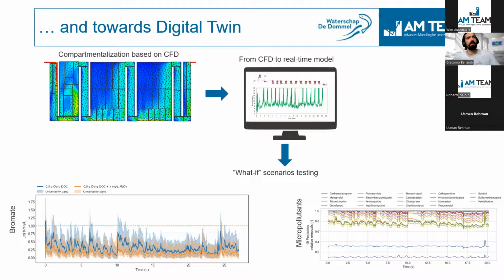The workflow brings the CFD insights in terms of hydraulics and mechanistic knowledge in terms of chemistry into a simplified version of the same model, which can be run online, in parallel with the installation, or even faster than the installation. It can quickly run very long simulations to test what would be the best action to take operationally to steer the installation better.